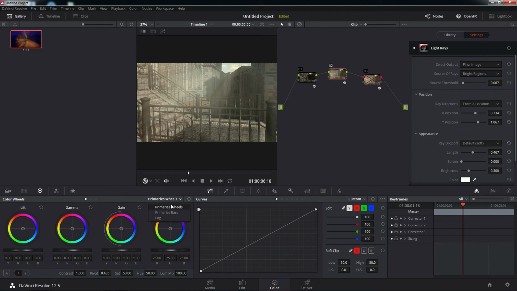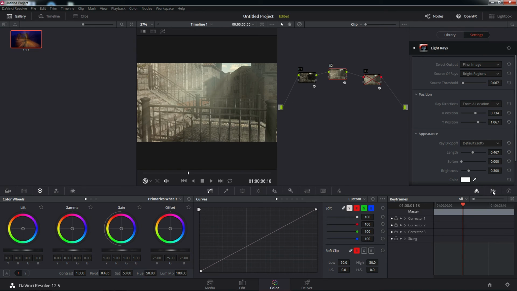Right, so you've got your primaries wheels, and you've got your primaries bars, and so you've got your log, which is shadow, mid-tone, highlight. So like low, mid, high. No, it's actually the lift, gamma, gain that gives you stuff that's a bit more dramatic often.